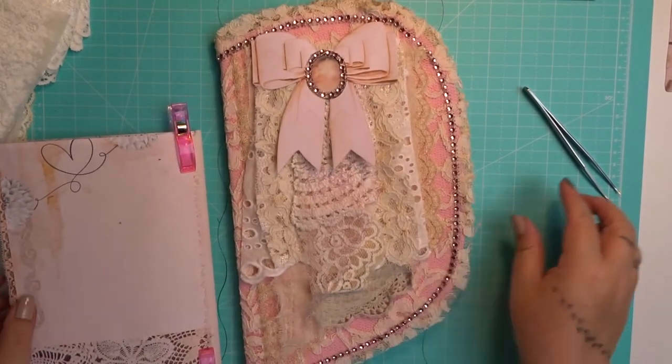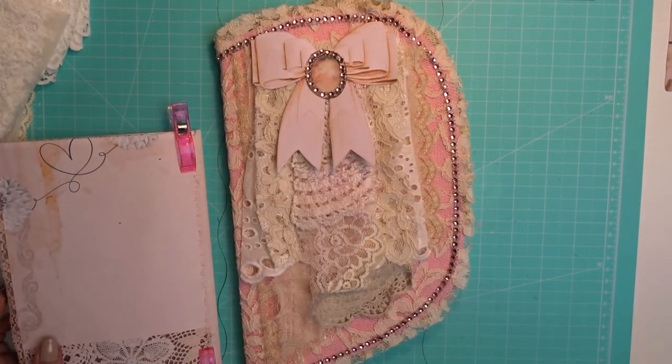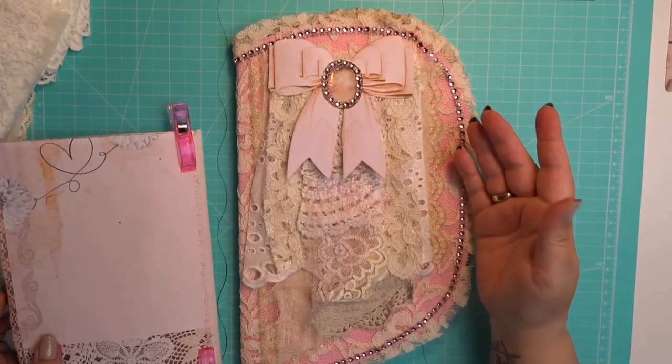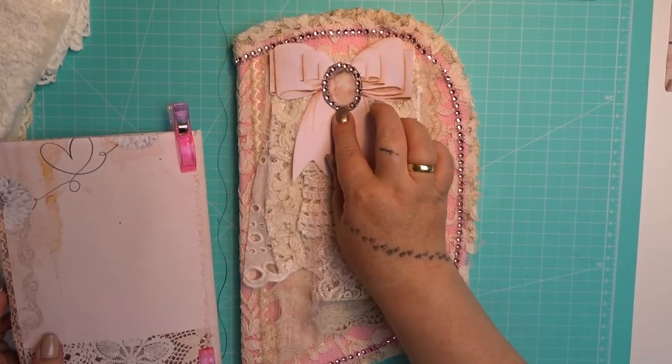And I love it. My mom actually saw it today. And she goes like, oh my god, it's so gorgeous. But in Danish.